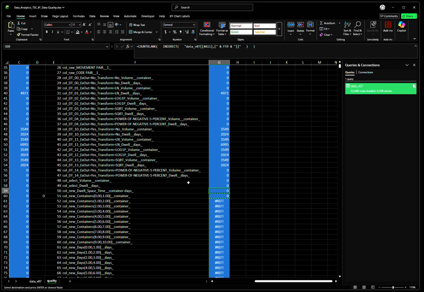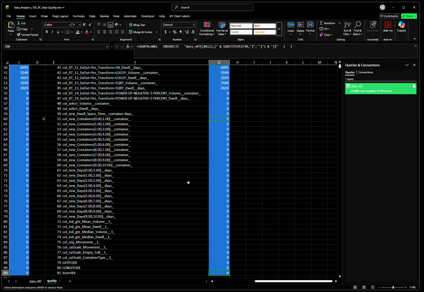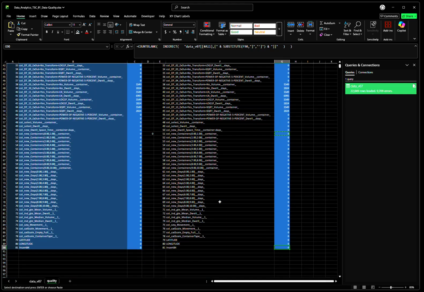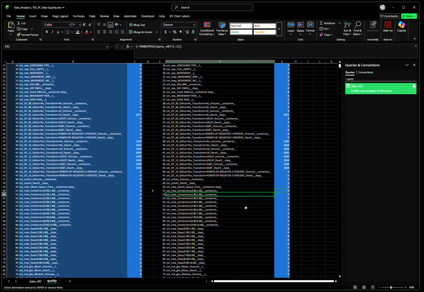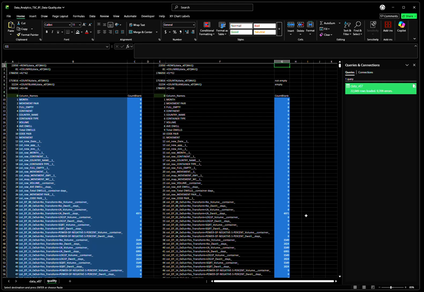This updated formula can be copied and pasted across the whole thing. Now you have a formula that works for all the column names, and it tells you how many blank values there are in each column. So it gives you an idea. The next step is to probably investigate why those values are blank and what you want to do with them. But we've come to the end of this video where we check the data quality.